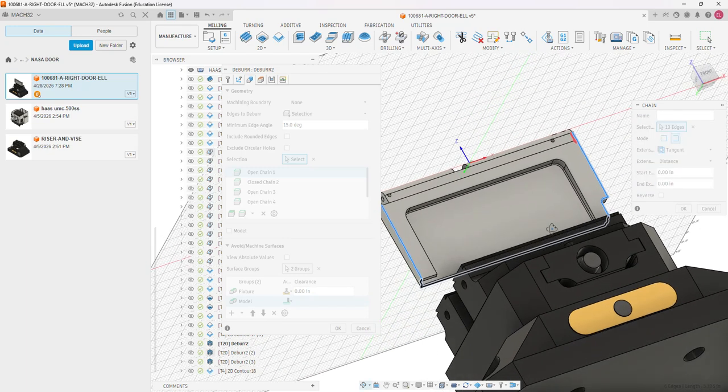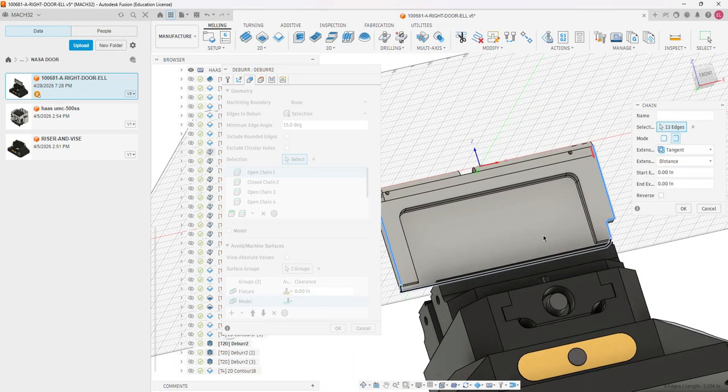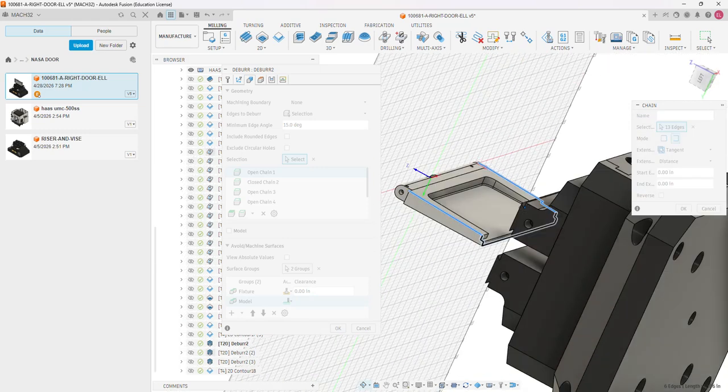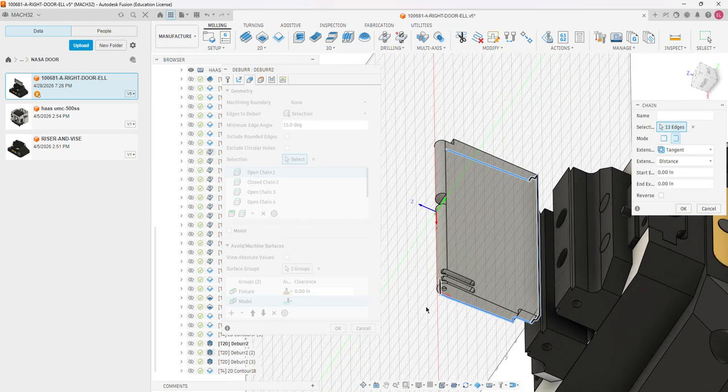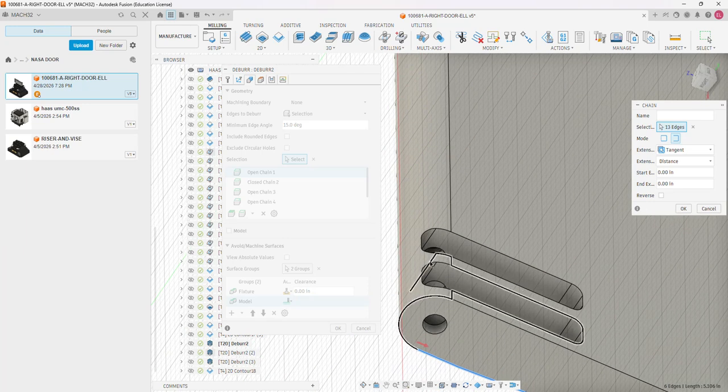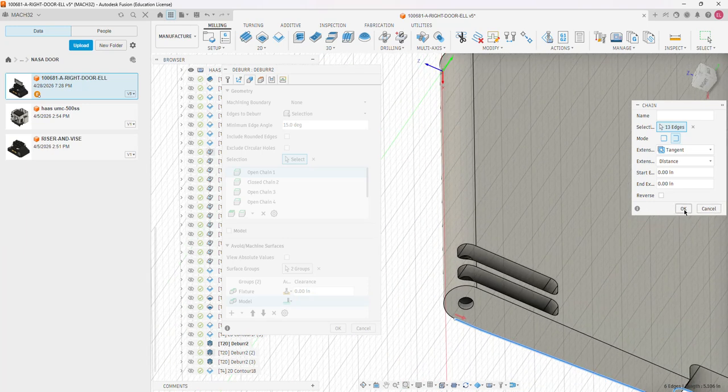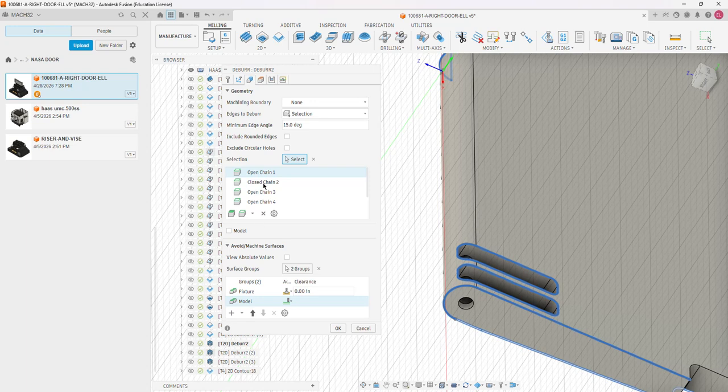All right, so we uncheck those just by clicking them again. And then also, we need to get rid of the, oh, that's probably a different one. All right, get rid of that one.